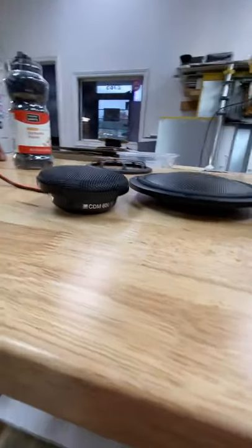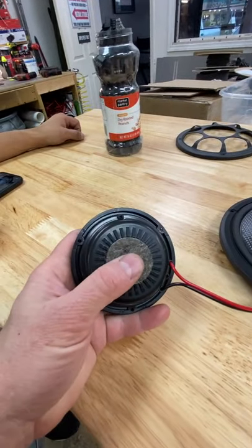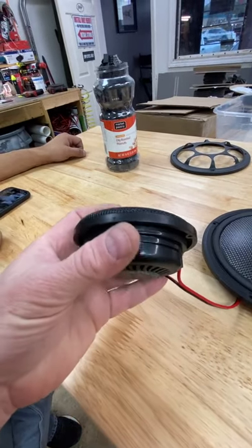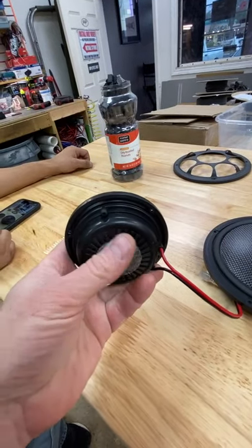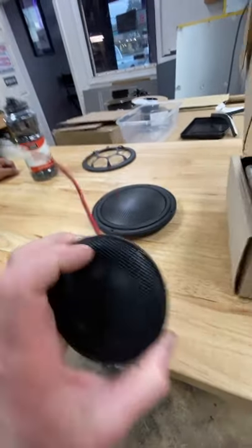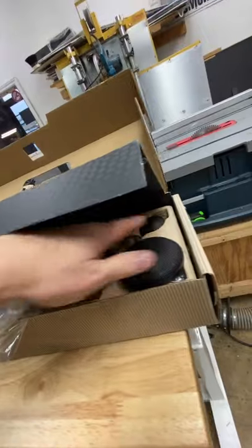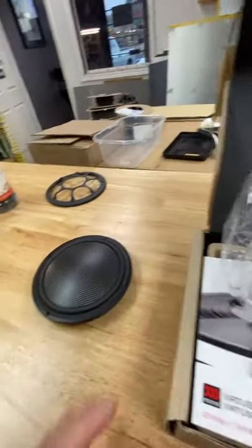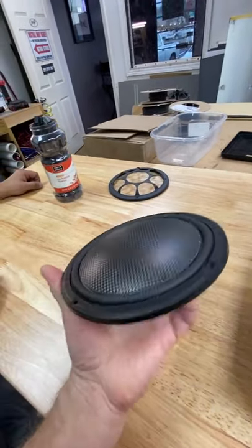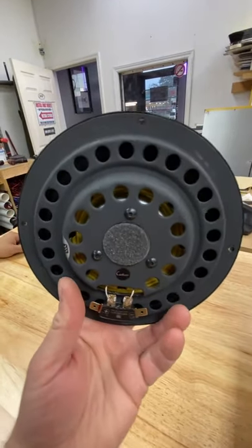Here's the mid-range. The mid-range is actually taller than the 6.5, but that's because it has this air chamber in the back. This is the enclosure for it. Think of this as a box located on the back, and then this is the little membrane to port the speaker. Super cool. Great for classic cars that you don't have space for it, but anything where you just want good sound. There is that little vented area there.